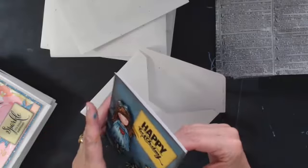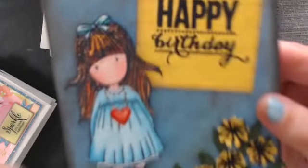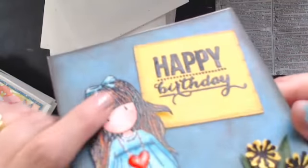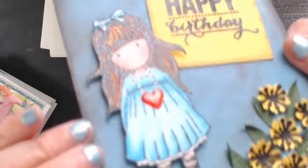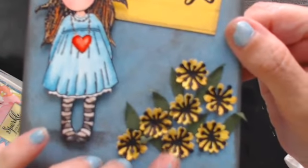Happy birthday. This is one of the little gorgeous girl stamps, and she's got something like glossy accents on her hair, her ribbon, and her little heart. Then these are all individuals.